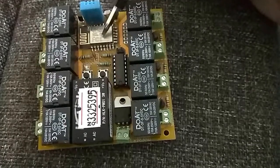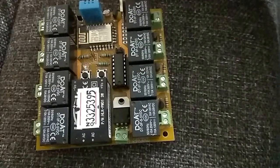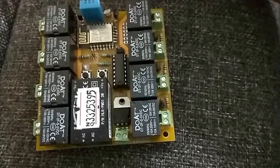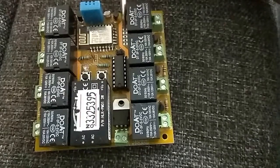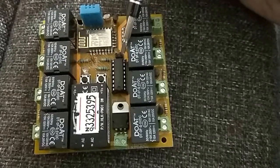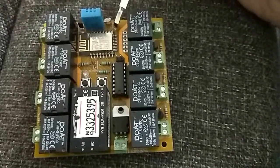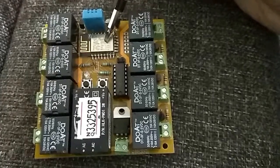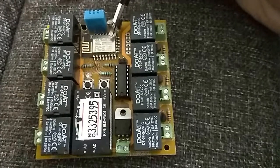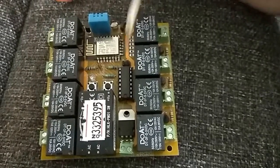Now all this ESP module is already flashed with the IoT Connect firmware, but if you really want to modify this firmware you can use these ports right here. You can flash this chip using these ports — you can attach your own female or male headers if you want to, but if you buy it from Amazon you will not find any male or female headers attached; it will come like this. Along with this, you can see these two male header pins — basically this is to put this ESP module into programming mode. If you are familiar with the ESP8266, to put this chip into programming mode or boot loader mode, we have to short GPIO number 0. So just put a jumper over this and it will come into programming mode.